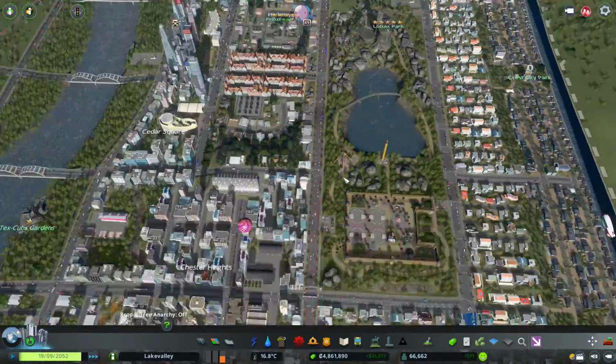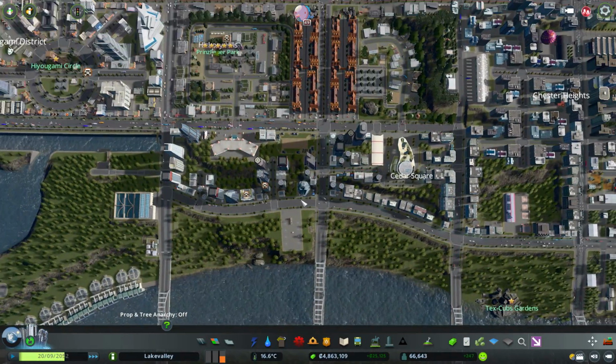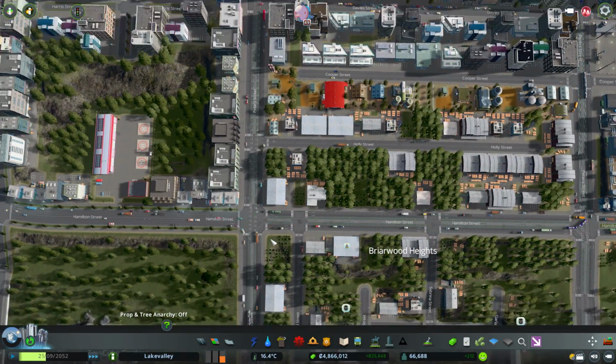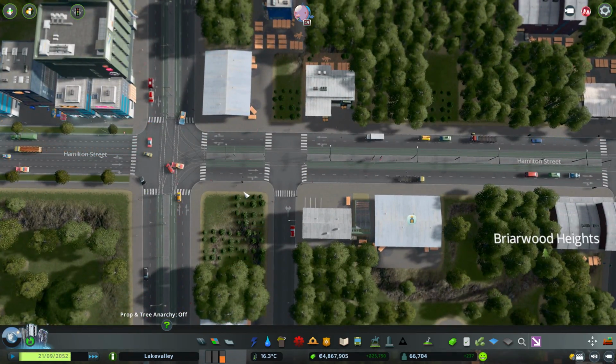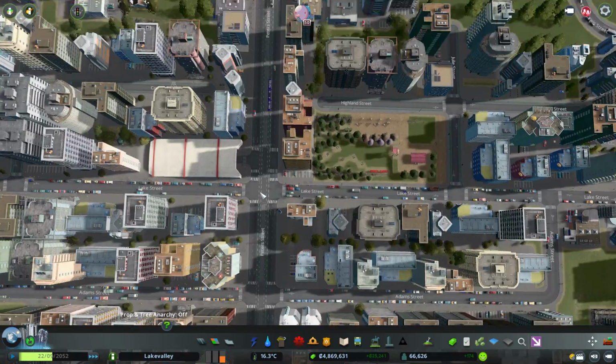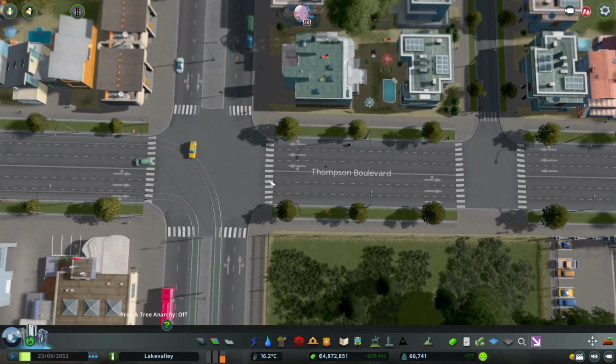Something else I've done. Coming back to the start over here, I've also upgraded the roads along the river here to the same six lane because they were backing up quite a bit. This bit with the tram, I've left it as it is, to be honest, because it's working okay. So I've not upgraded every single road just for no reason. That one's fine.